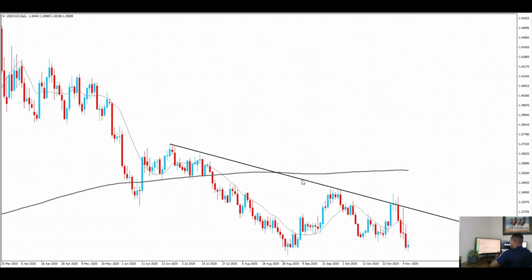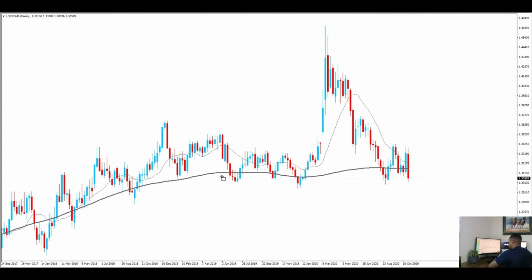As you can see, if I go to the weekly chart, we're at a very strong area of support in the market. If I extend this across, you can see this is the weekly chart. You've got support here, push to the upside, again support there, push to the upside, again support, big push to the upside, again support. So again, I'm coming up to very strong weekly support. Again, only looking for buys on this chart for next week.